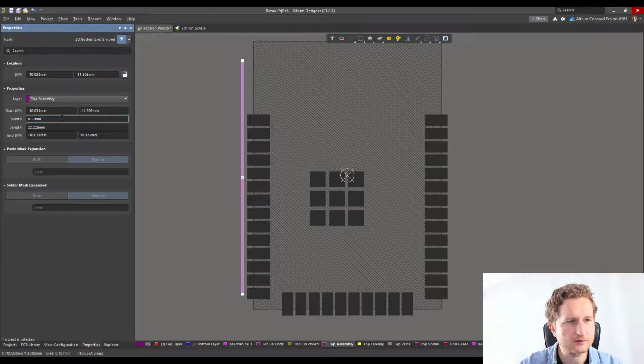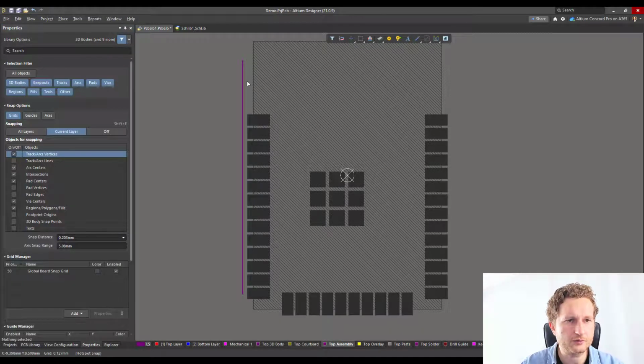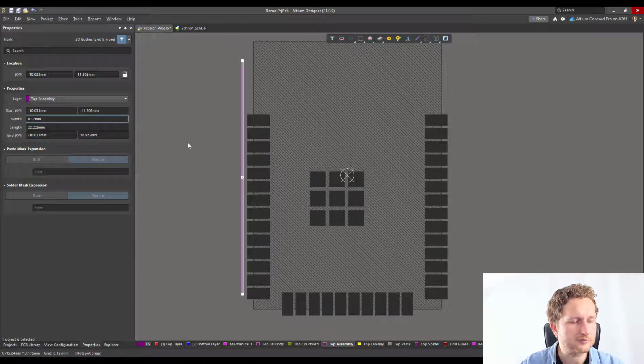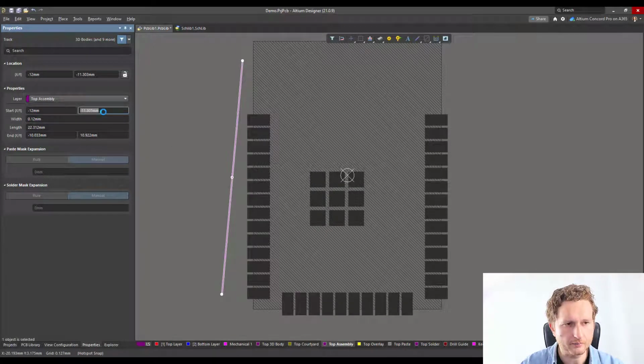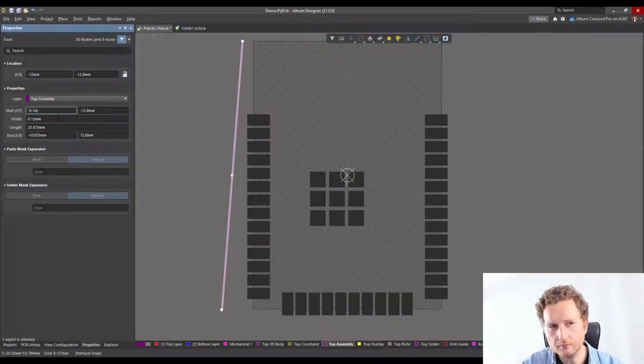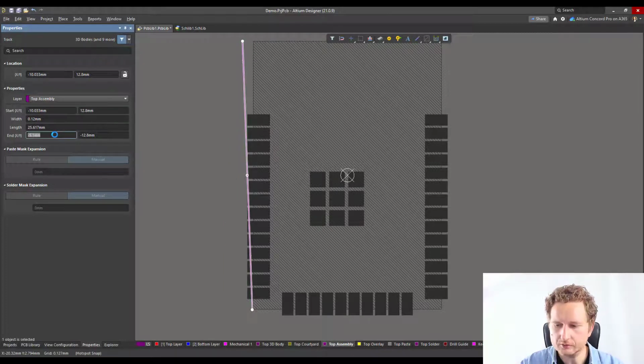It's 0.12 millimeters thickness. That's pretty good. And it's from Y minus 12.8 millimeters to 12.8 millimeters. Okay, and now you see in X it's minus 9.1 millimeters, and also minus 9.1 millimeters.